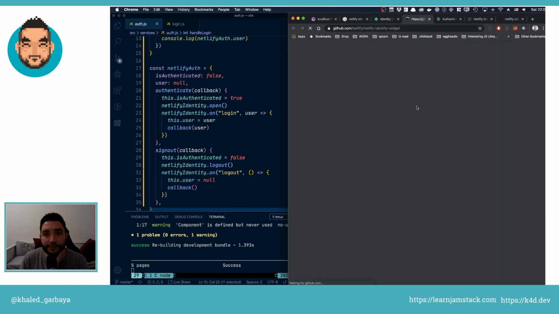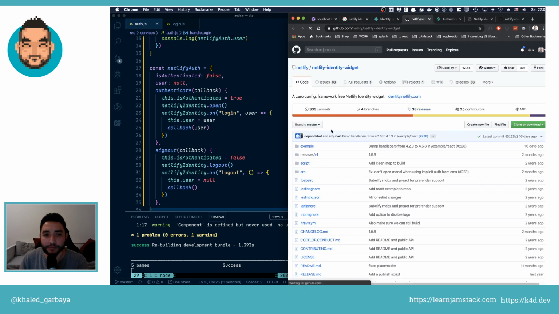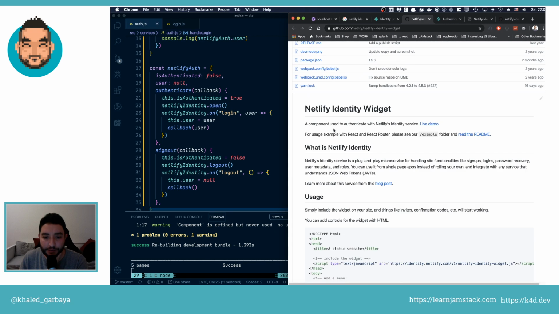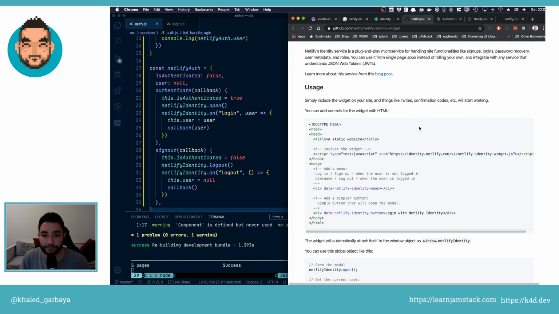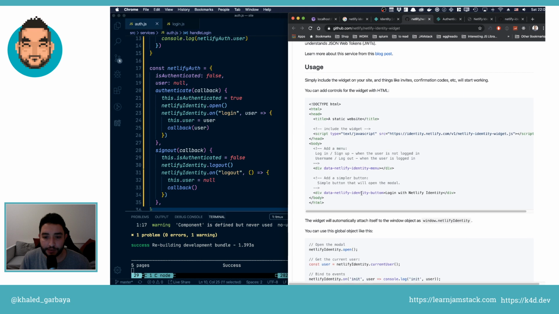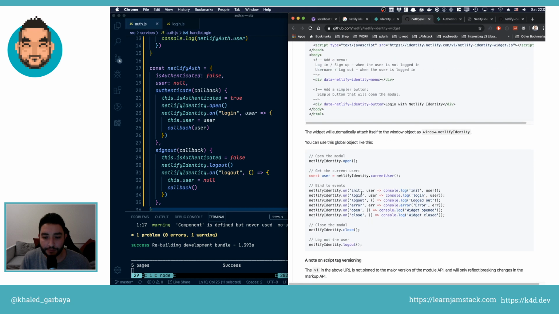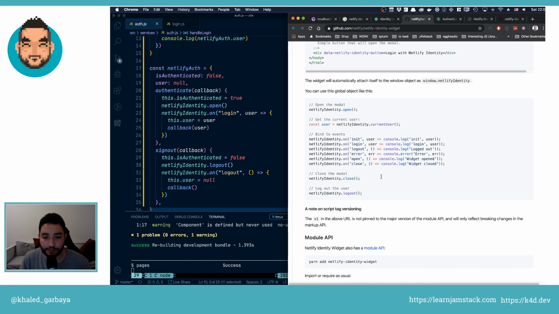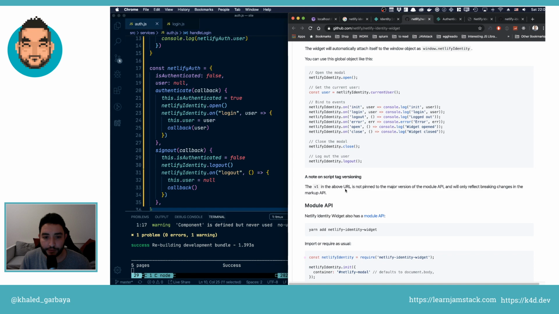Probably. Identity, current user. The V1 above is pinned to the major version.